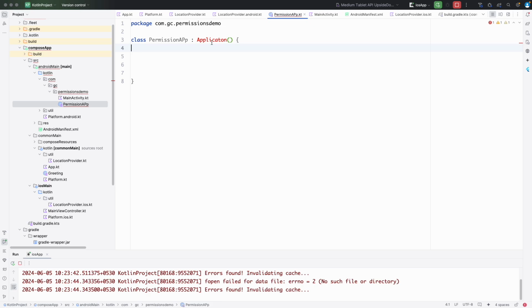And I guess it needs create class. It's not importing. Let me check, maybe something is wrong.